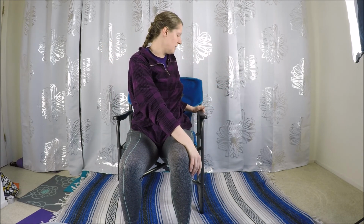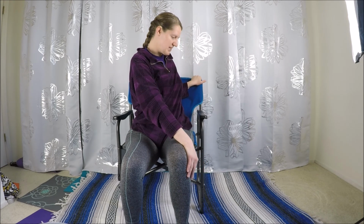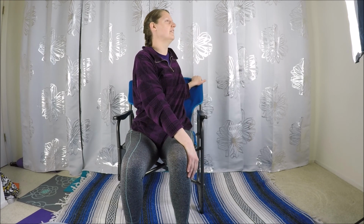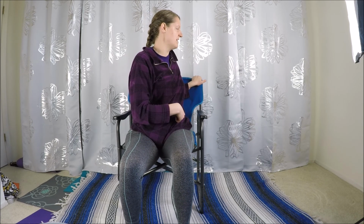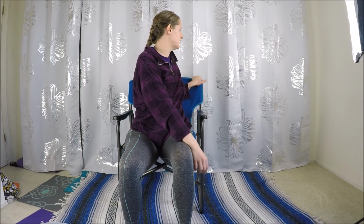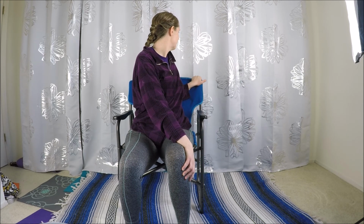Take one more inhale. Exhale, lift up the hands. Just let your spine naturally rotate back through the center. Okay, very gentle, going to the second side. Grip onto anywhere on the chair and on the thigh. And remember, we start off posture tall. And then we begin to rotate the belly button and the shoulders and maybe the neck and the eyeballs.